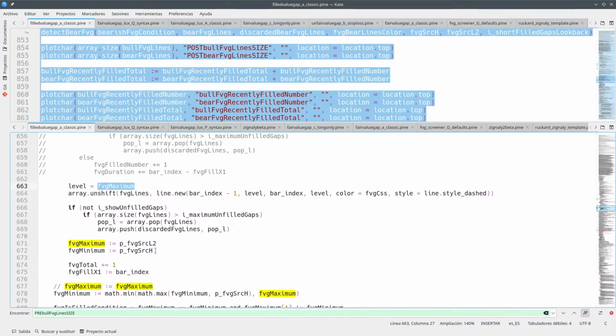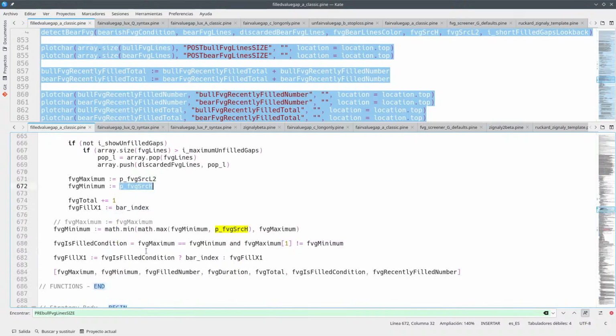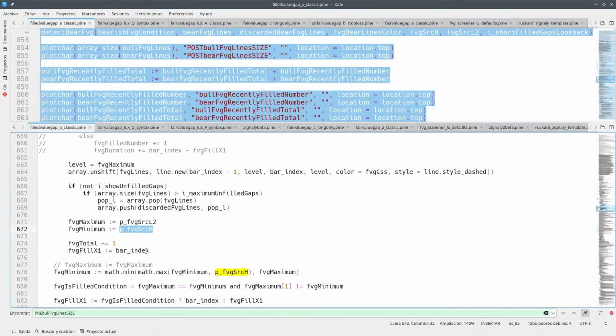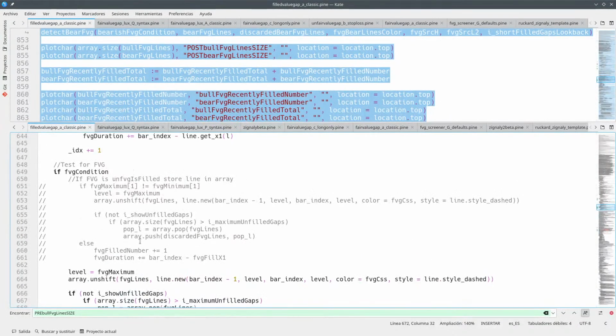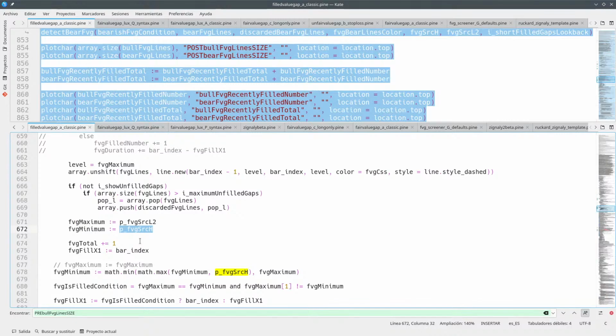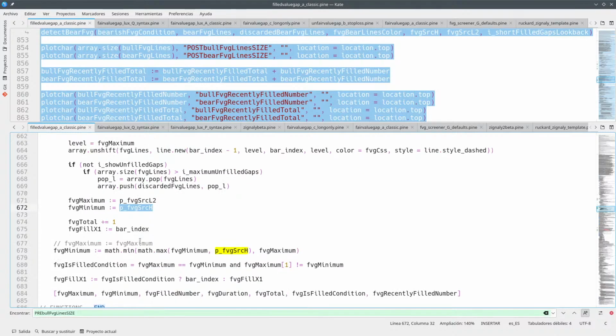The maximum of the gap is low 2 and the minimum is high. But these values are changed each time we find another gap, so that's why it's a problem.